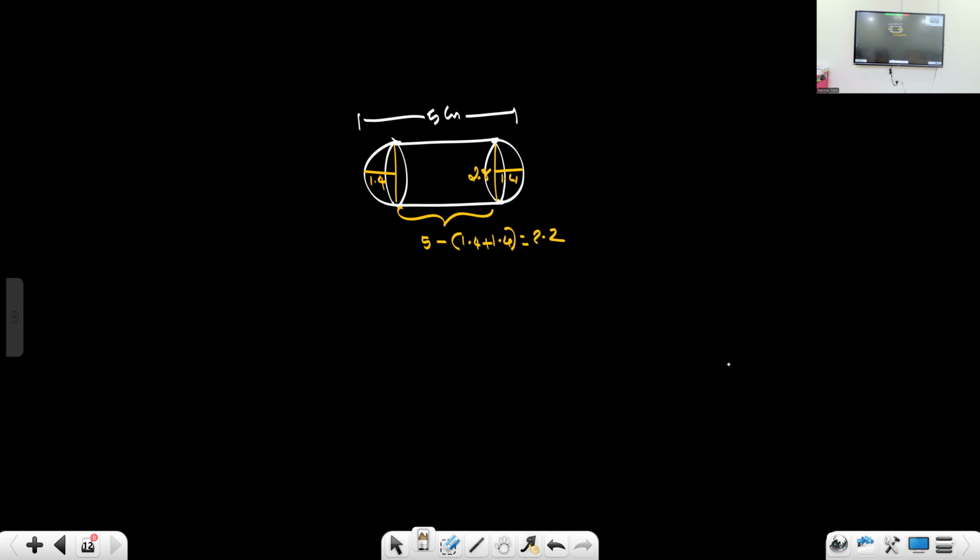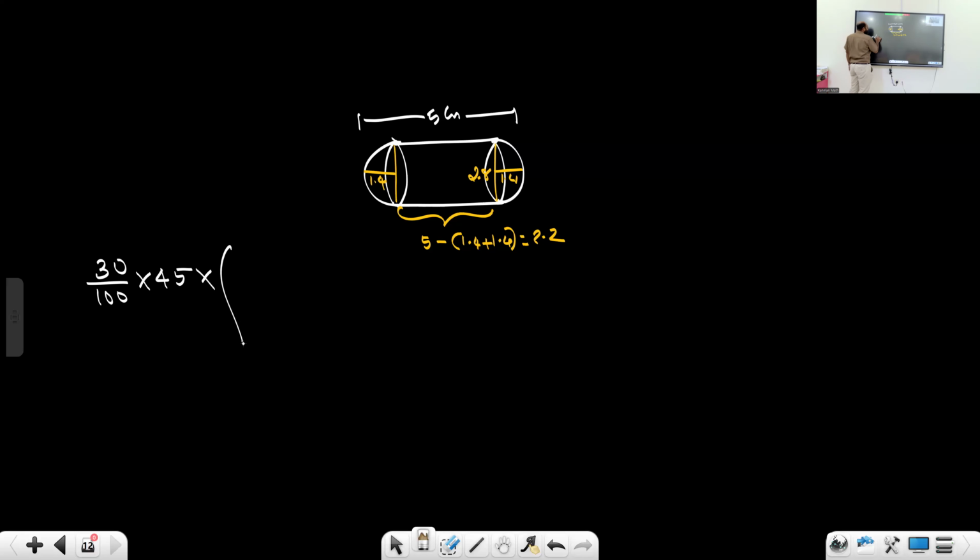Ready? They are asking volume of the sugar syrup in how many gulab jamun? 45. Volume of sugar syrup in 45 gulab jamun equal to how much percentage sugar syrup? 30%. So we have to write 30 by 100 into how many gulab jamun? 45. Initially we have, because calculation is many, it will be easy if you proceed like this. After that, the bracket. Gulab jamun contains one cylinder and two hemispheres.